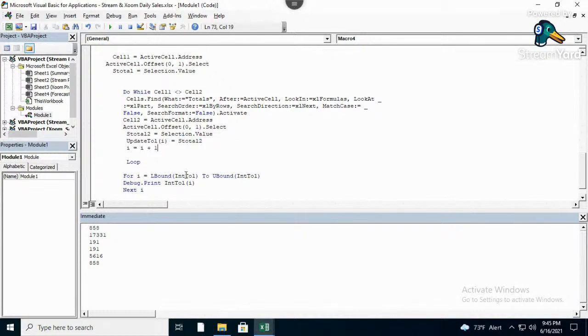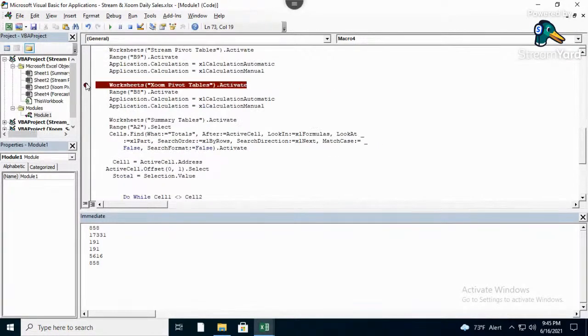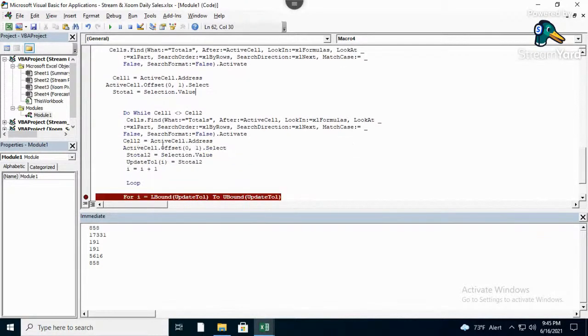Okay, and here I'm just going to print all the values in the update. Control V. So let's try. Okay, and here I'm going back, cell 1, cell 2, I'm picking up the values and I'm assigning that to here and I'm adding to this.